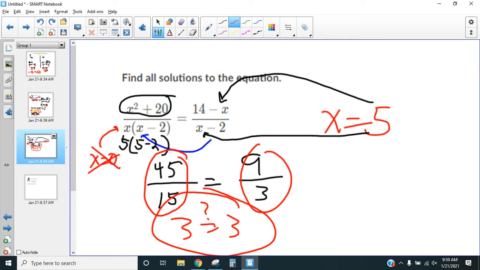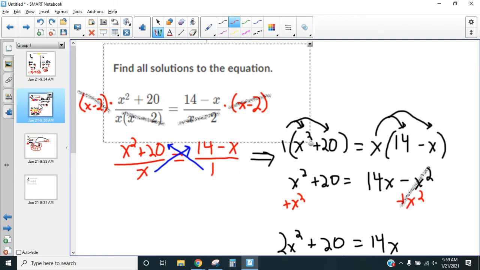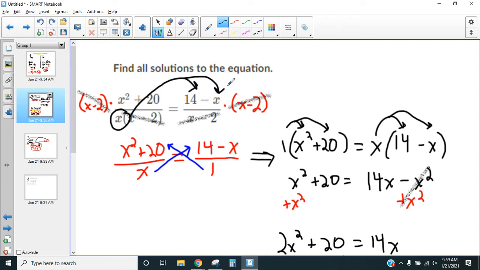Now, why does this happen? This bothers people that we do the work the right way, we end up with a wrong answer. Here's what happens. At some point, we did this. We multiplied by x up here, didn't we? And we generated an x squared that wasn't there before. So this x squared wasn't present in the original equation. When we take an x times an x, we end up with x squared.